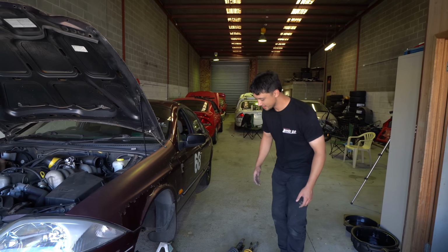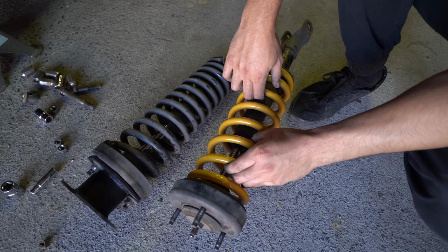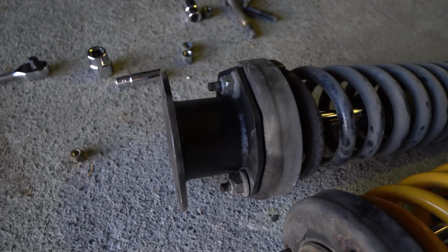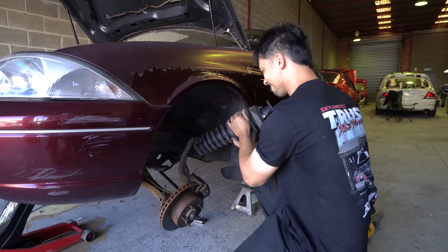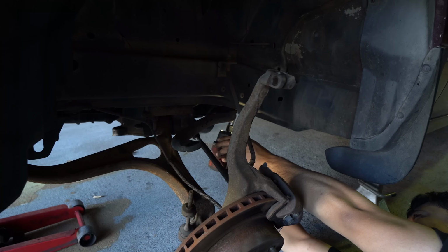All right, here's a comparison of the old versus new. Have a look. This is the old King spring next to our shock with our spacer installed. Quite a big difference there. Yeah, I think we need to delete the sway bar. That's in the way, mate.